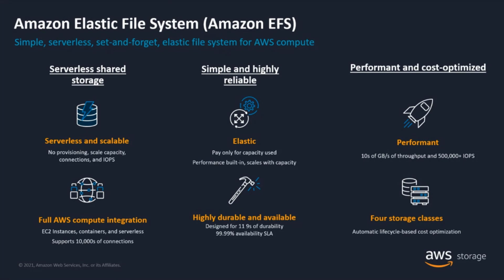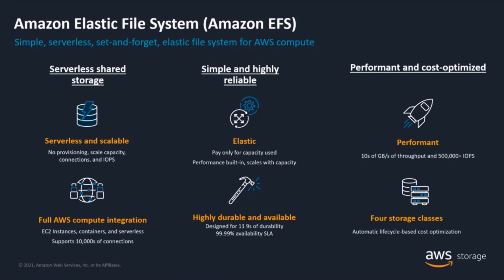EFS is serverless. You don't need to provision or manage any infrastructure or any capacity. And as your workload scales up, so does your file system, automatically accommodating any additional storage or connection capacity that you need. Speaking of connections, EFS file systems support tens of thousands of concurrent clients, no matter the type. These could be traditional EC2 instances or containers running in one of your self-managed clusters or in one of the AWS container services, ECS or EKS, or Fargate, or in a serverless function running in AWS Lambda. You can also access your file systems from on-premises via AWS Direct Connect and AWS VPN.